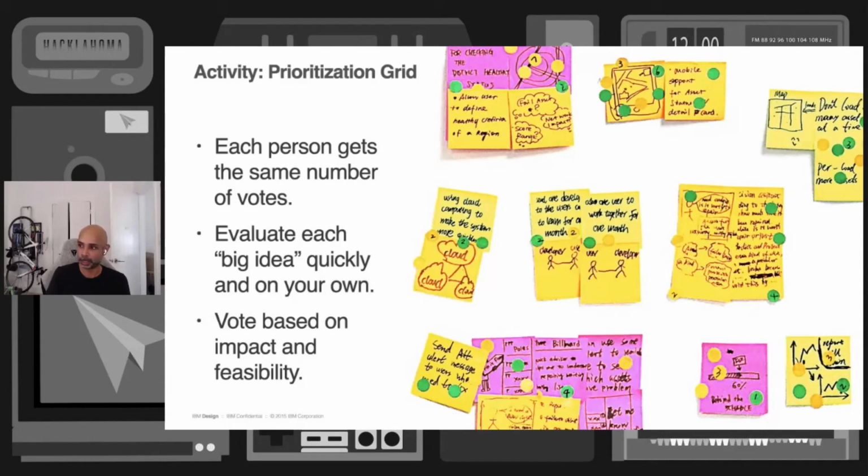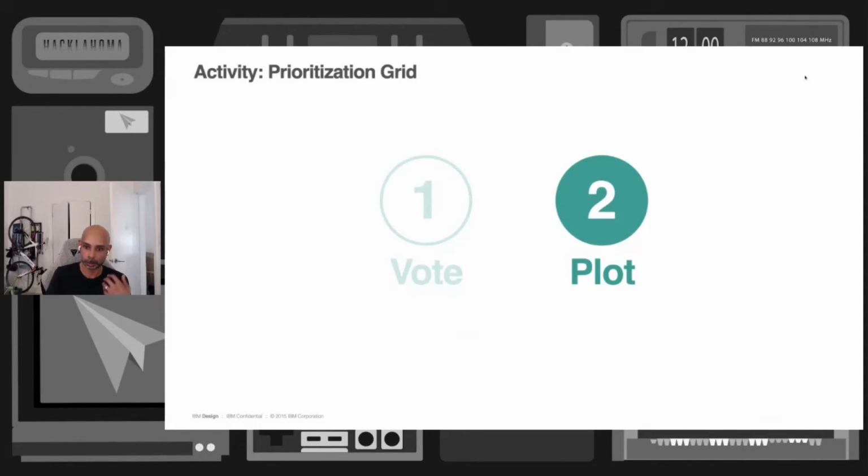And what that might look like is something like this, what's shown on the screen. You'll see these 2 different colors of dots, right? You see that I've got my votes that might be for what I think is a high impact thing or what I think is going to be super duper feasible. And when you do that, the cool part is that you're going to then plot it on a grid based on the votes from the whole team.